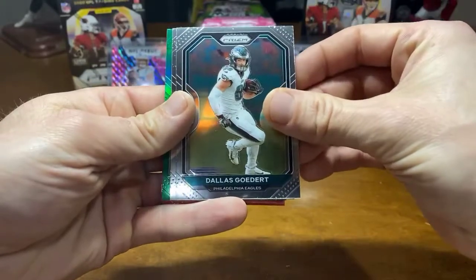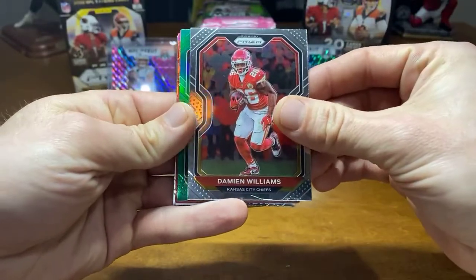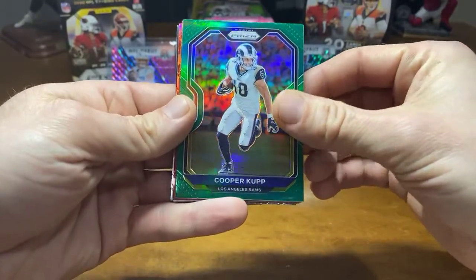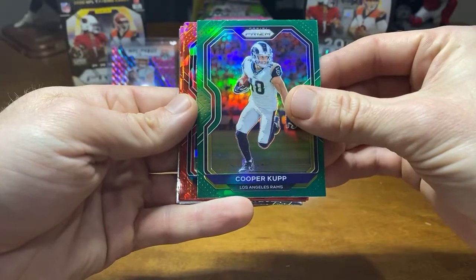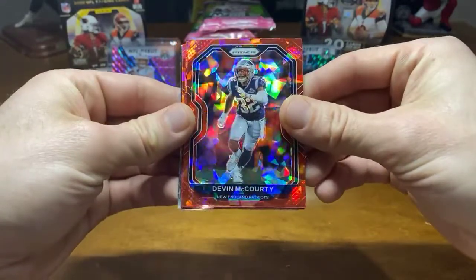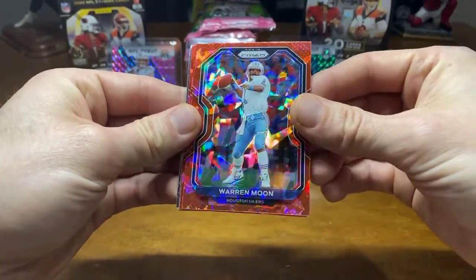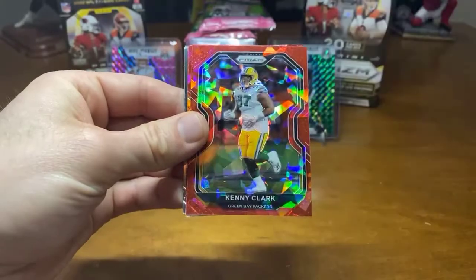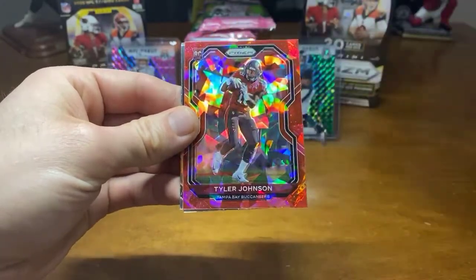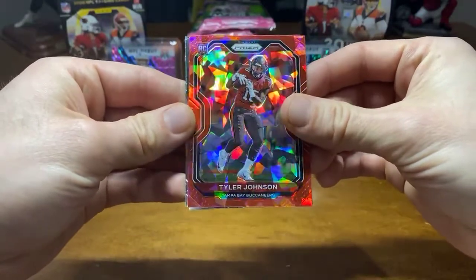Here we go. We got green. Let's see what we got, guys. Boom. Cooper Kupp, green. And for our red ices, we have Devin McCourty. Warren Moon. Kenny Clark, and Tyler Johnson for our rookie. There you go, Bucs. That red on red, that looks sick.